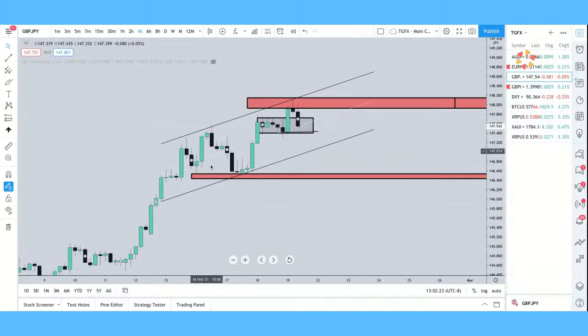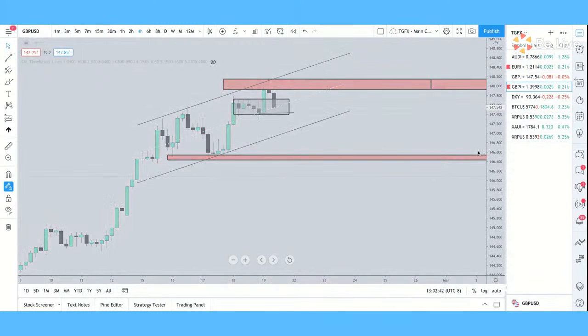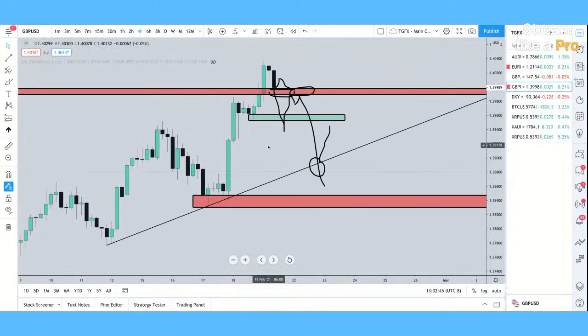GJ, like I said, we have this channel forming, so we could potentially see price break lower, retest here. And once it hits this level, we can see a retest to what it broke. And from there, it'll either fall lower or it'll make higher lows on lower time frames and continue the overall bullish uptrend structure. GBP USD, like I said, we're breaking this level currently, but we need to maintain it.